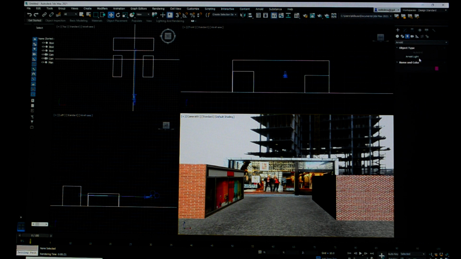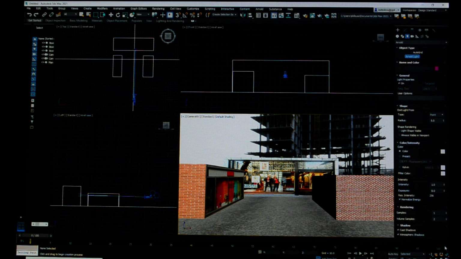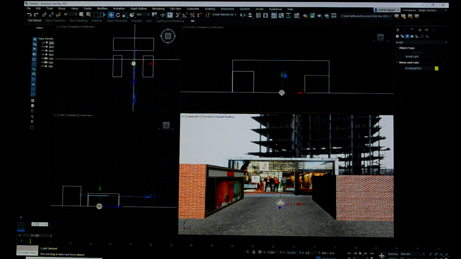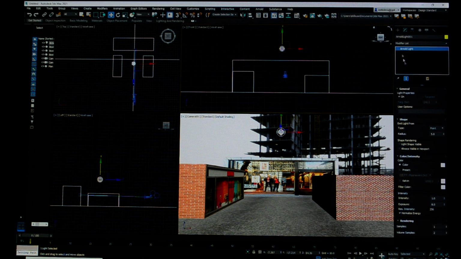There is one light. This is the great thing about Arnold. In order for the Arnold Materials to work properly, you want to work with the Arnold Light. Okay, so there's one, so you click on it, and then it gives you all the parameters. And I'm going to place this one in this scene, right here in the middle. And then I'm going to pick it up off the ground, because I want it to illuminate my scene like about that.